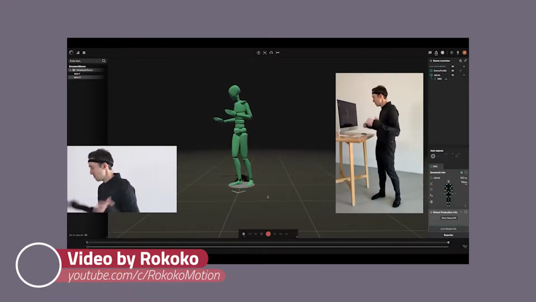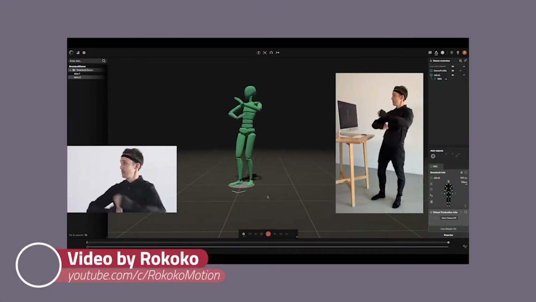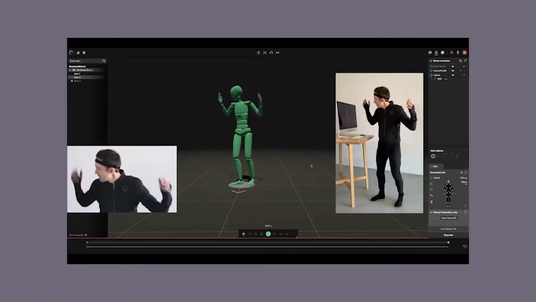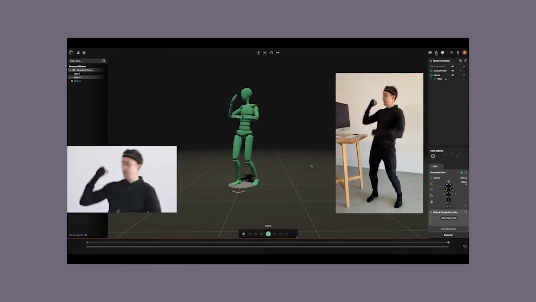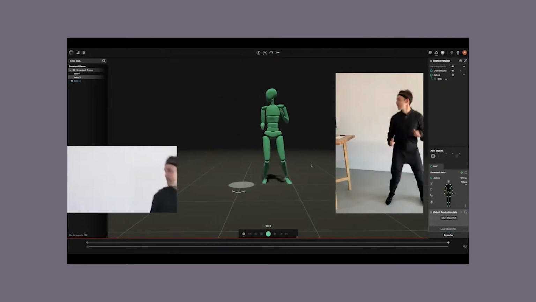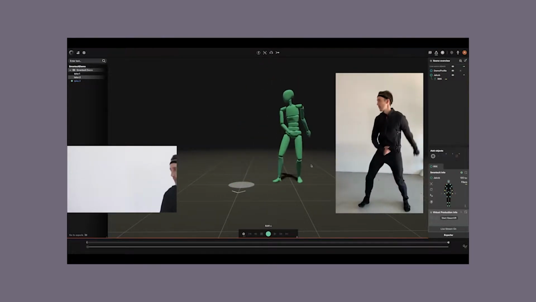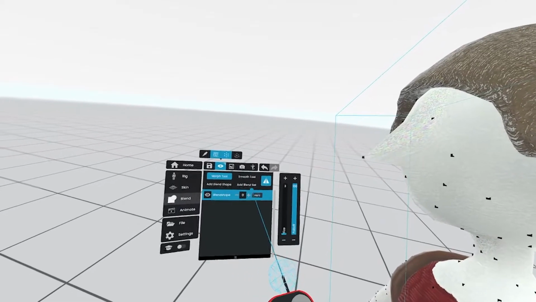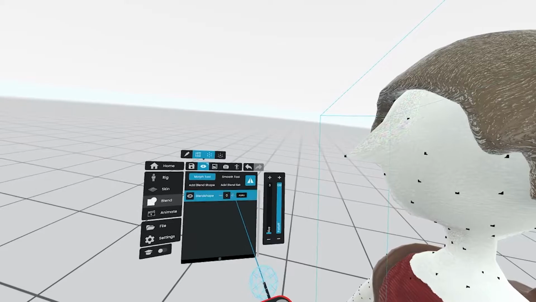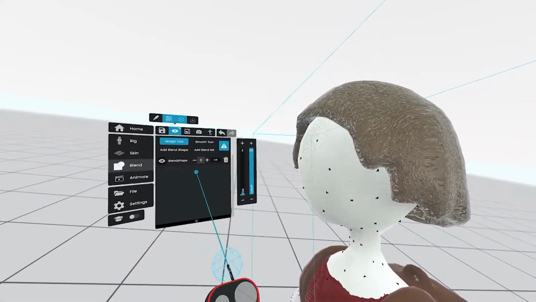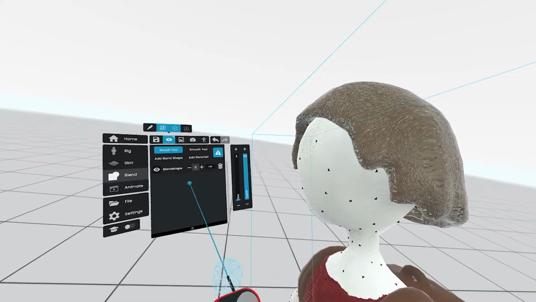Animating characters is ideally done by motion capture, which captures a level of detail that is hard to replicate in any other way. The downside to that is that it can easily get quite complicated and requires expensive equipment. But the next best thing is posing the character in VR, and luckily we already have everything we need. I'll quickly cover Blendshapes first though. To simplify, Blendshapes are a way for you to move small details on a character's mesh without any bones.